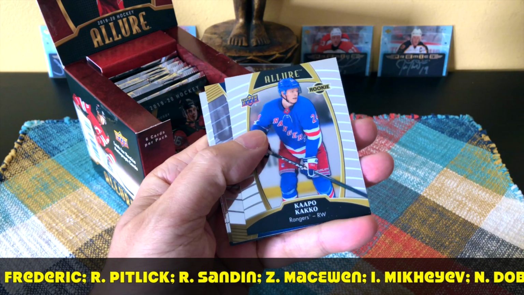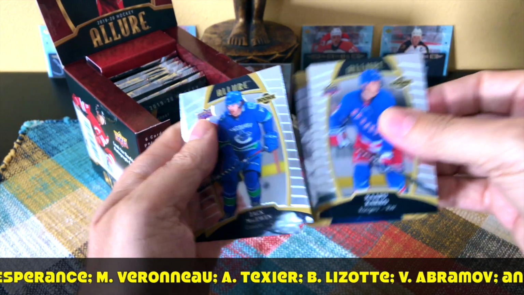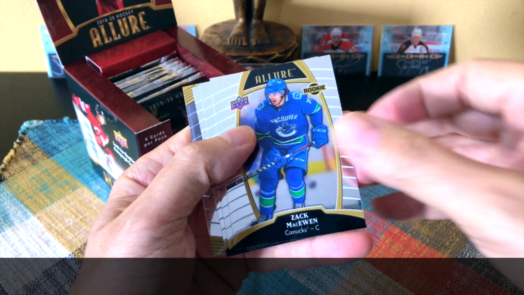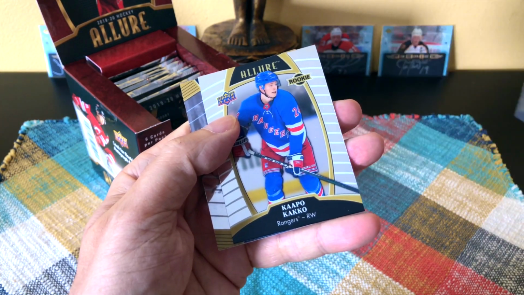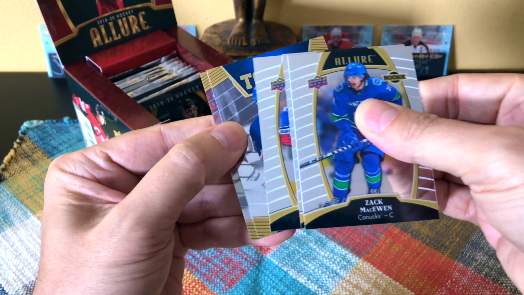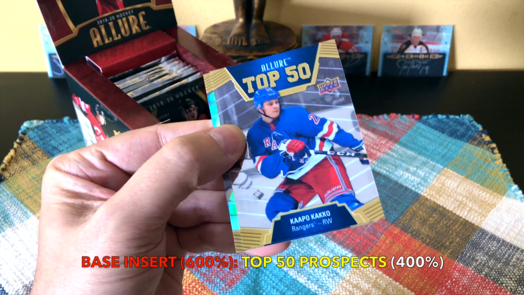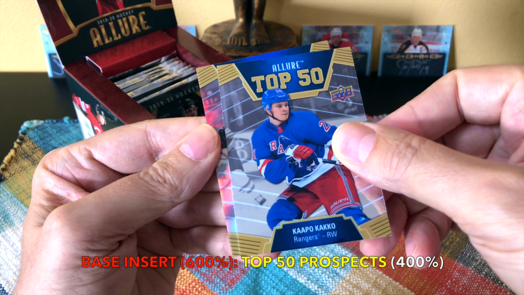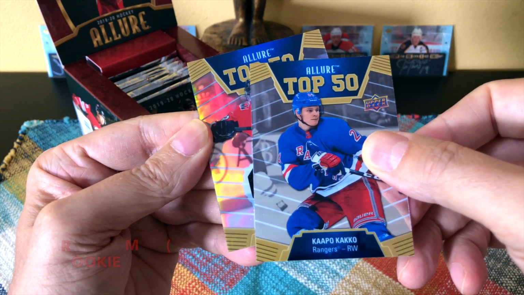So right off the bat, our first rookie would be Kaapo Kakko, and we also have a fatty insert. So let's see what we have here, guys. Zach MacEwen rookie, a Sebastian Aho, not to mispronounce. There's the Kakko, and our first hit. Oh, sorry. We hit a Kaapo Kakko top 50. So that's nice. So we hit 2 Kakko rookies in 1 box, and our first hit right off the jump.